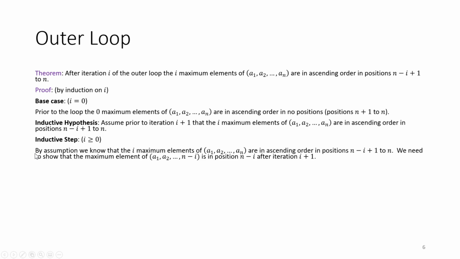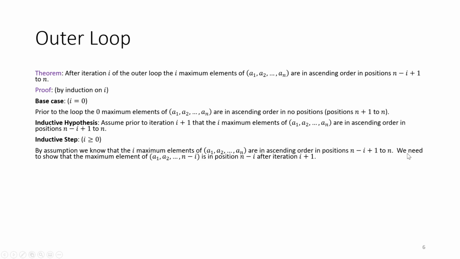So I've just basically taken what we argued there and tried to place it down here again. I've got what we know. By assumption we know the i maximum elements are already in the right position. Why am I pointing that out here? It's basically saying I don't need to argue this bit. This bit is already established before I got to this, even though it's one of the things I'm trying to argue: all i plus 1 elements are in the right positions. I don't need to worry about these i. They're already in the right position.